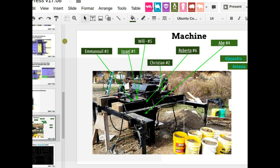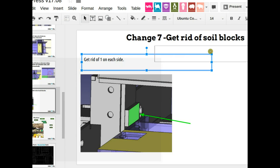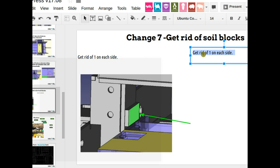Okay, so let me write that down as change number 7. So I'll write a little procedure, a general procedure for getting rid of certain features. Because I know that you can do things like pockets or holes even in dead objects. Dead meaning they're just STEP imported files, so they don't have the sketches, they're not FreeCAD native.